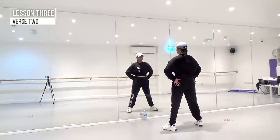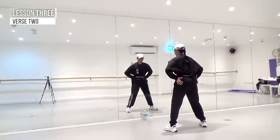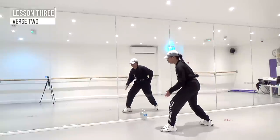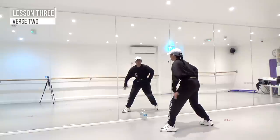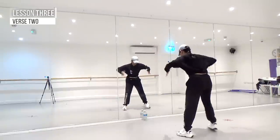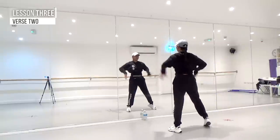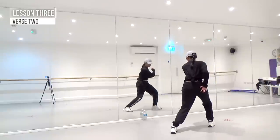Then on five, six, we're gonna get this left knee and go five, six. We're gonna curl it inwards to the right side. Five, six. Then seven, we're gonna twist the knee out this way and land here. Seven, then on eight, we're gonna go eight. We're gonna get this left fist, place it on the right side with our right knee. So from here, this goes one, two, three, four, five, six, seven, eight.